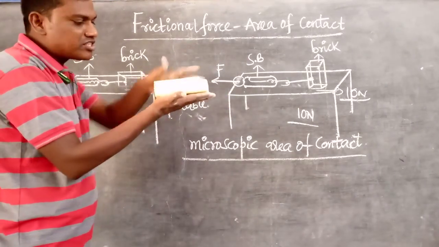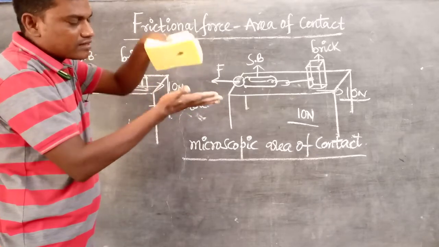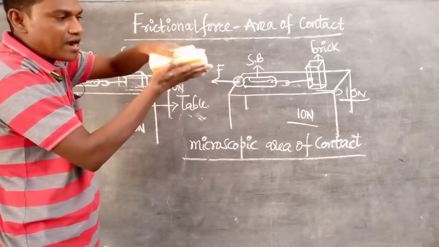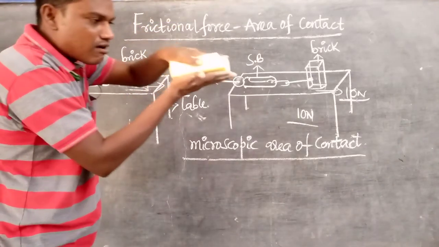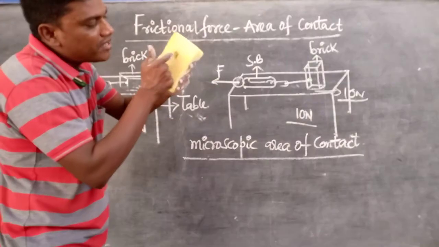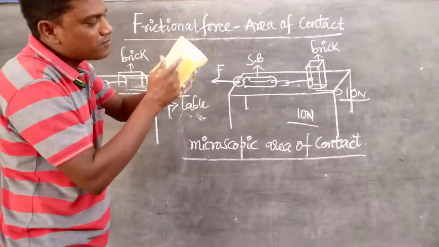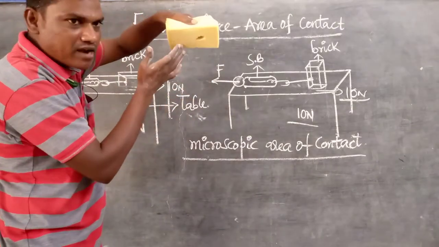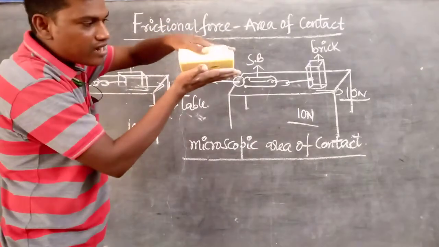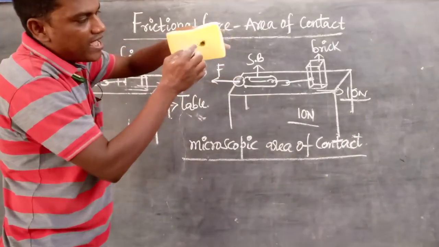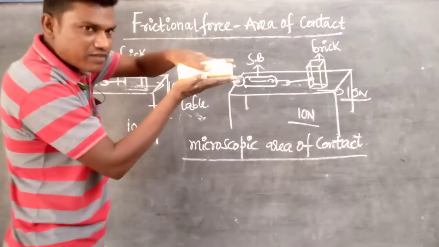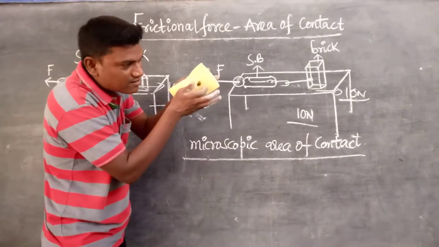But for microscopic, you are observing the duster which is placed on the surface of the table. At that time, you observe whether the entire part is in contact with the surface or not. Here you can see that a small narrow hole is there. When we place the lower part of this duster horizontally on the book or my palm, except this part, the remaining part is in direct contact with the surface of the table or book, but this part is not in contact.